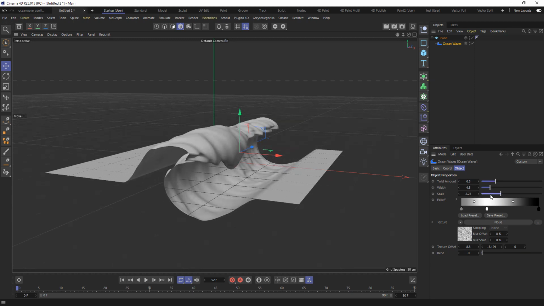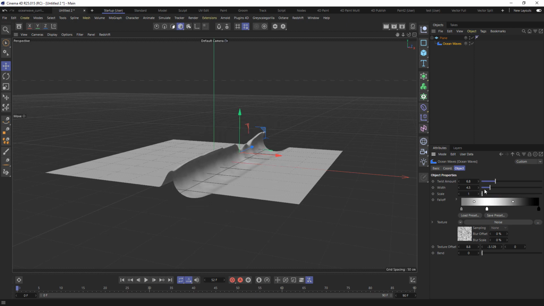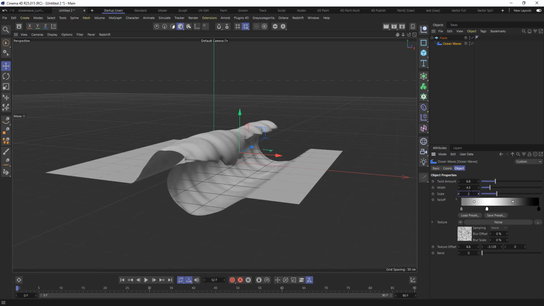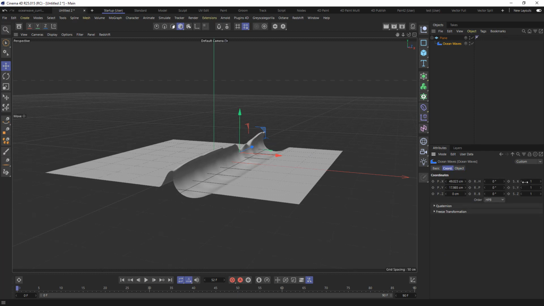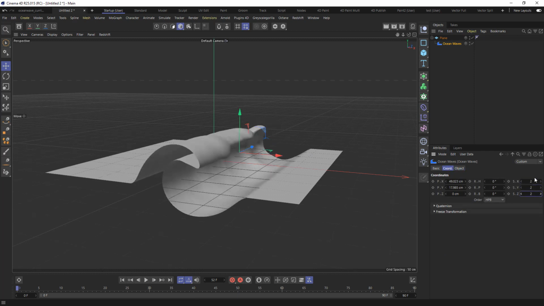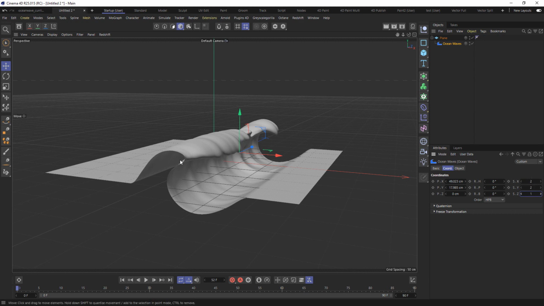Adjusting this scale here is exactly the same as if you just came into your coordinates here. So let's have a look at what happens if I put that to 2. Okay, we can see it looks like that. If I reset back to 1, come under here and set the scale to 2, and I don't even need to do the Z, if I just scale it in the X and Y, it gets that same pattern. So that's all that scale is doing. I just found it easier to have a single slider to do this. But you can come in and change the scale here if you don't want to use that slider.